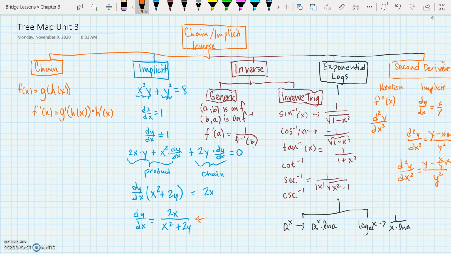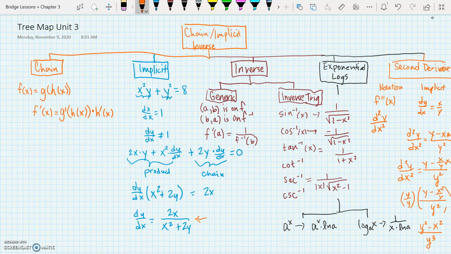You can stop right there often, but sometimes you're looking for a multiple choice option, and when you're looking for a multiple choice option, it's unlikely that it would stop right there. They would probably try to get rid of this fraction by multiplying that whole thing by y over y so that you get rid of that fraction. And when you do that, you get y squared minus x squared over y cubed for your second derivative.